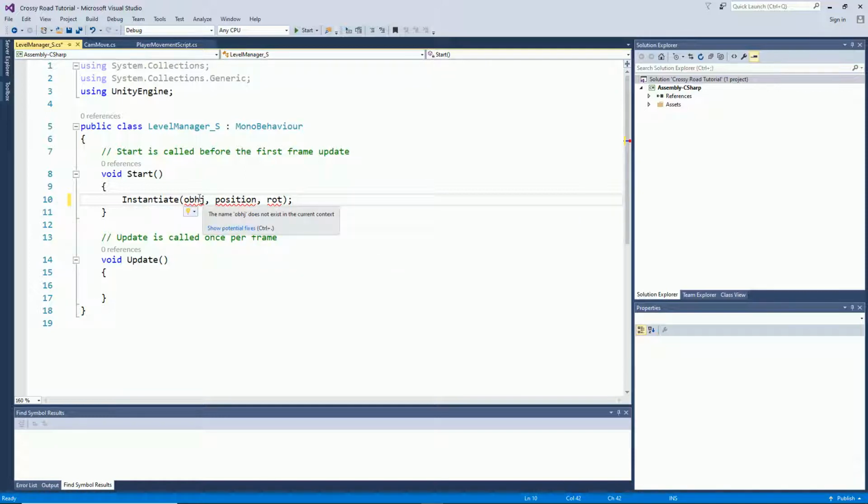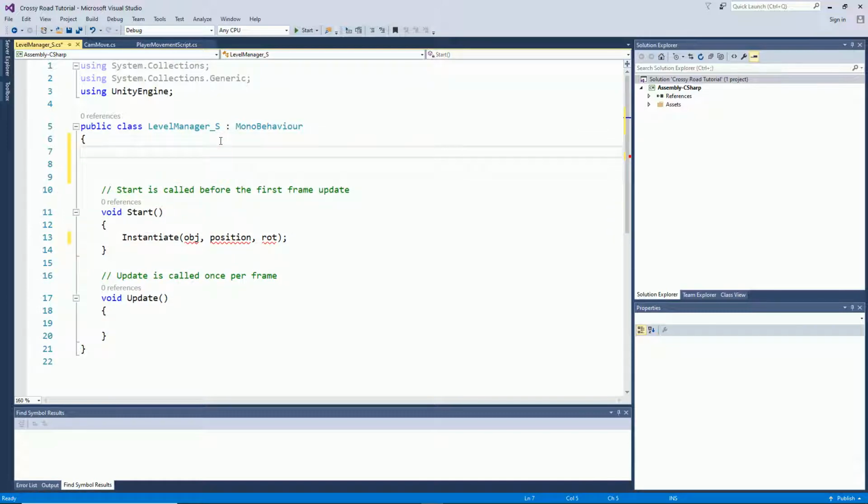That's going to be all kind of wrong because we've got to fill in that information. But we know what information we've got to give it, because that's what it's asking for. It's asking for the object, the position, and the rotation. Now, I think probably the easiest thing for us to do would be to start creating some public variables, because we might want to edit these inside the game, and I don't know what the numbers are going to be off the top of my head.